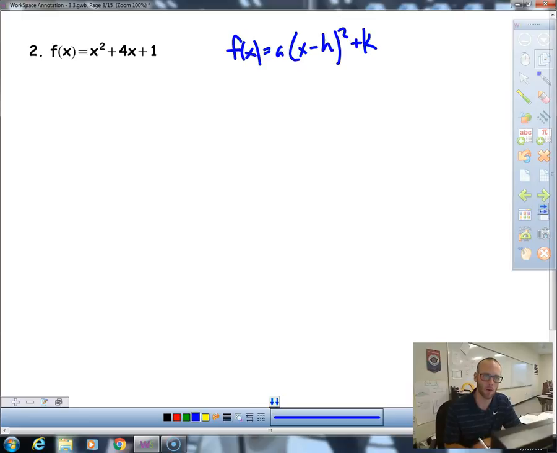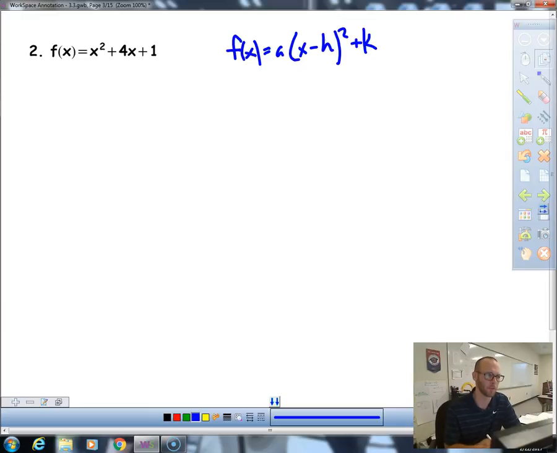x minus h squared is x minus h times x minus h. So one of the things that I have in mind would be to try to factor this. But in factoring it, what I need is a perfect square trinomial. I want it to factor to x minus h squared. I want x plus or minus something squared. Do I know how to figure out a way to take a quadratic and get it into a perfect square trinomial? Of course I do. It's called completing the square.